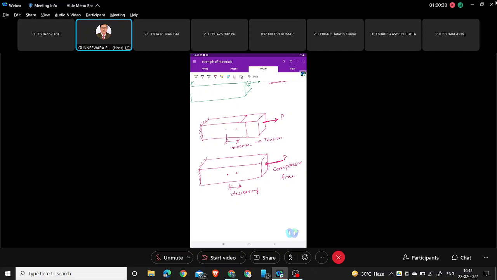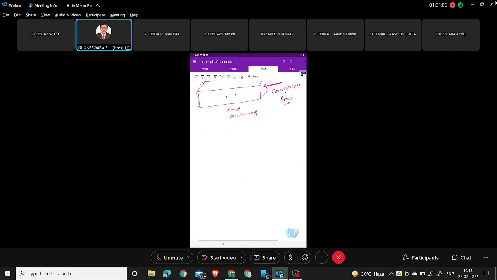The reason I have already told you: say, for example, if you have a cable, or take a rope. A rope can be subjected to axial tension, but you cannot apply a compressive force on a rope. So, as far as strength of materials, or solid mechanics, is concerned, tension and compression are totally different. They have to be handled on a separate footing. Okay, so now let me consider.